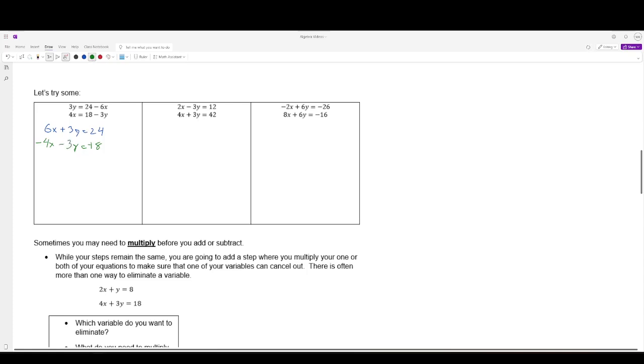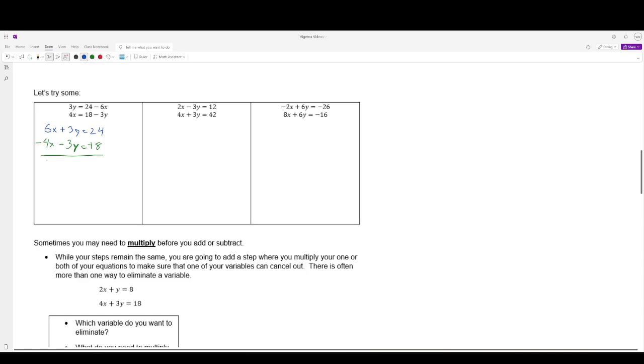You may be asking, why don't we just subtract the two equations instead of adding them? And you absolutely can do that, but you will make so many more sign mistakes if you do. It's much better to have one of your variables be equal and opposite and to add the two equations rather than trying to subtract them. Lots of sign mistakes happen when we try to subtract, believe me.